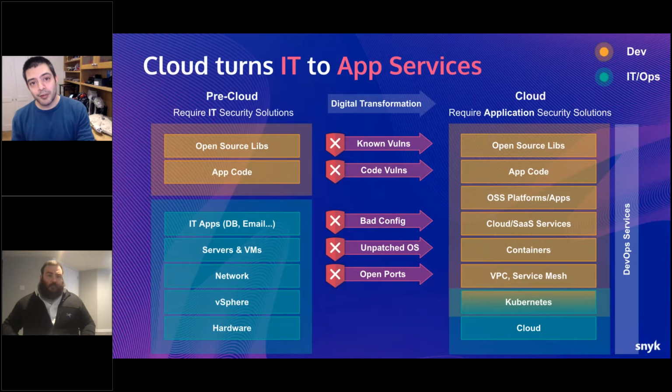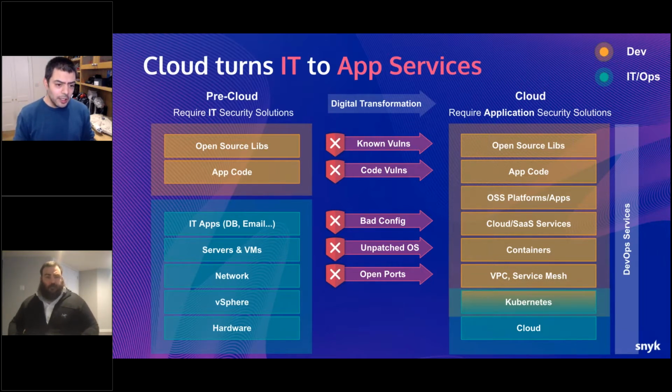And there is an amount of additional security concerns that almost flow up into or down into the developer as a result of the developer focusing on these different aspects of the application. So as the scope of the application and the responsibility of the developer has changed, these various things like looking for known vulnerabilities, code vulnerabilities, config, unpatched operating system vulnerabilities, ports, whether that's in our config or elsewhere, all of these things then need to be considered as part of the application as we deploy.